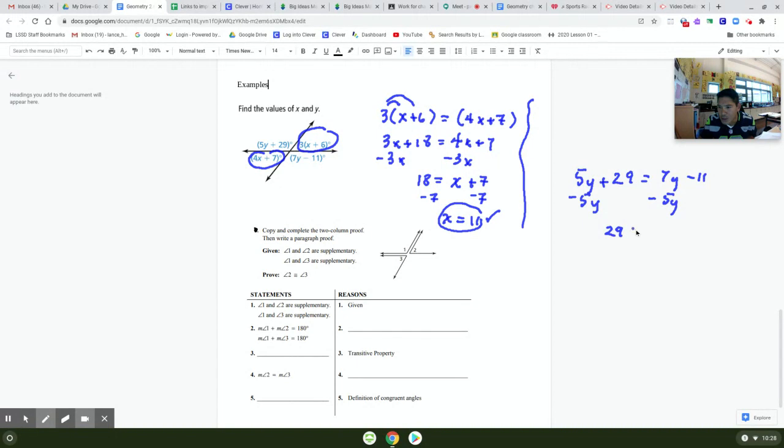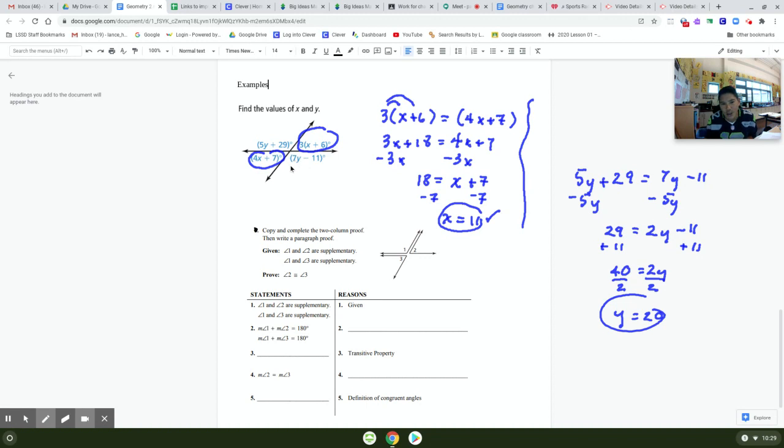So then the equation becomes 29 is equal to 2y minus 11. Going to add 11 to each side of the equation. So then 40 is equal to 2y. And then divide each side by 2 to solve it for y. Y is equal to 20. Again, that's all it asks to do, find the values of x and y, but you could substitute that back into both of the expressions with y just to double check.